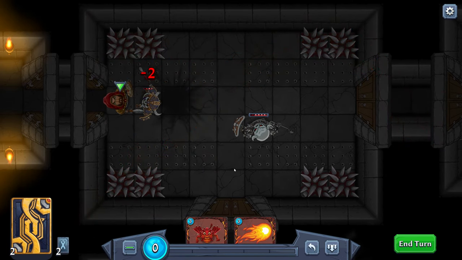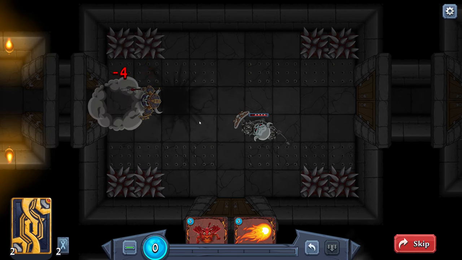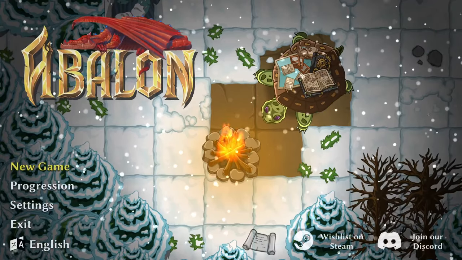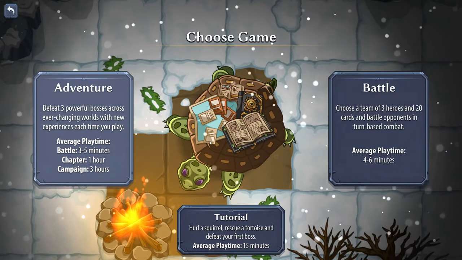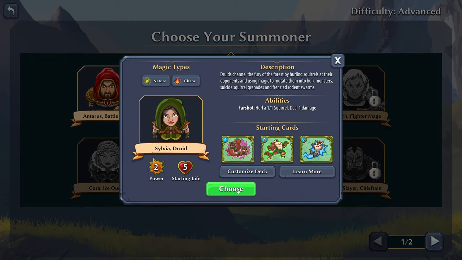Combo. How come he didn't get knocked back? Because it had a knockback effect on it. Oh my god. Oh well. We'll try the druid.